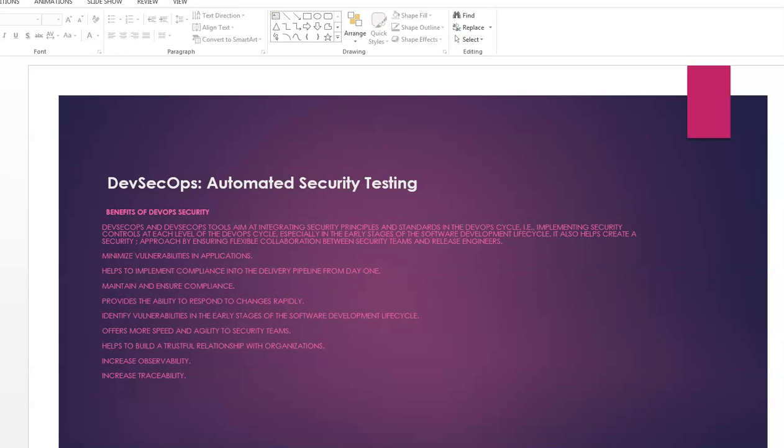Okay, it minimizes the vulnerability. What exactly happens when we talk about DevOps? Development and operations are both performing a task. Both were following a waterfall model, but recently they have started following the agile model. On a daily basis, whatever the product, it gets designed, developed, tested, and monitored. But at the last stage, they are doing security testing, and that is taking a very long time.